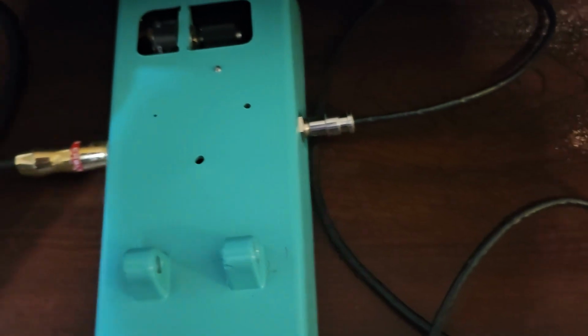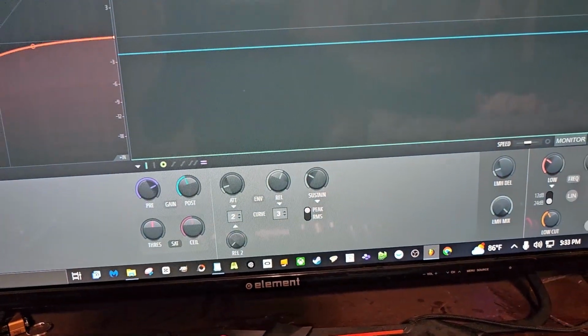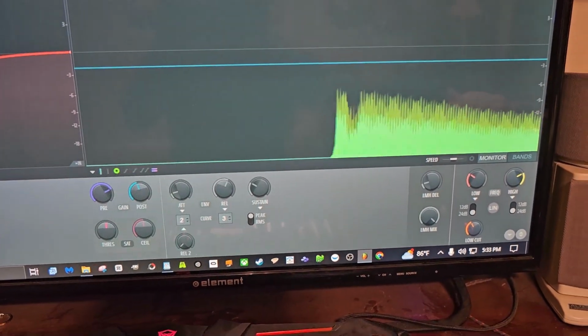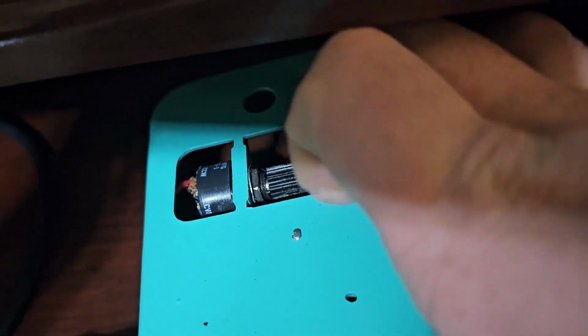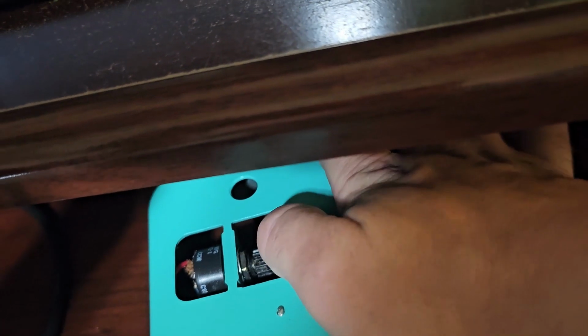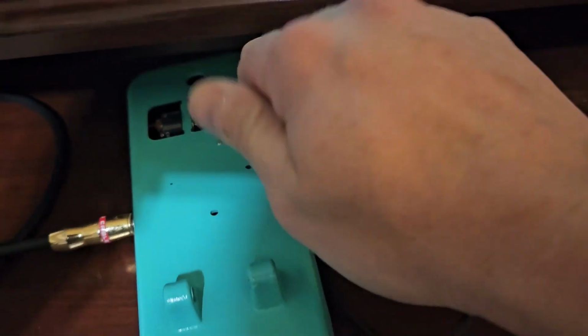I'm on the neck pickup. It's plugged into there, plugged into there. The output's there, going into the interface into FL Studio. Just showing basically that when I raise the volume on that, when I turn that potentiometer, the volume goes up, there's no hum, everything's good.